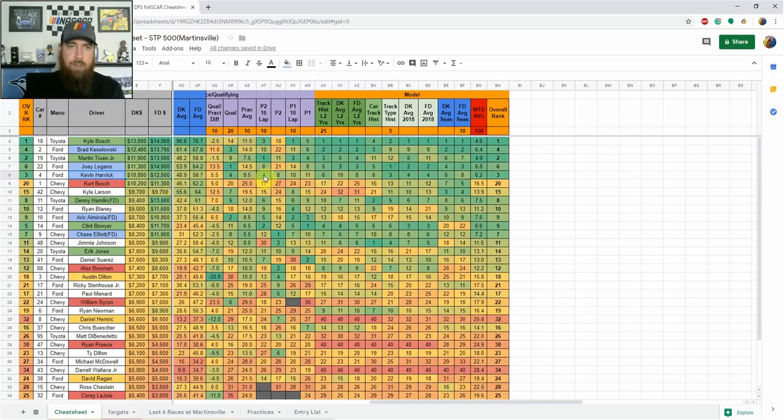It looks like he was fourth in 10-lap averages in that second practice, eighth in one lap, top 10 in 10-lap averages in the first one. So I definitely think he's got a top 10 car, top five upside. On FanDuel, he would be a play in all formats at that discount there for him.